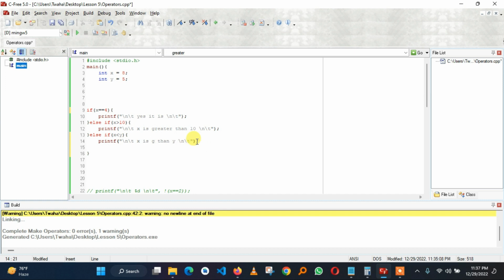So this gives me x is less than y. But if this condition does not meet, then we end with else. Then instead of putting an if statement again, just put else, then print something else. I'll say try again with another value.